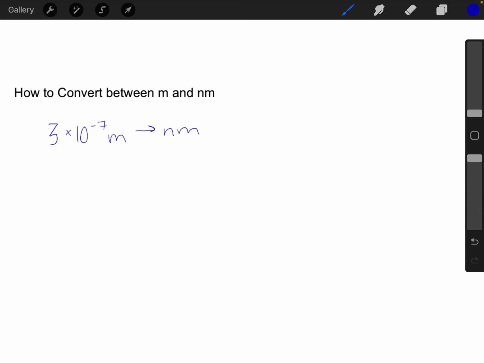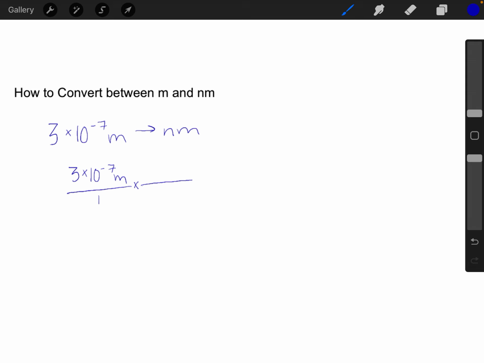I'm going to start with dimensional analysis, and then I'm going to tell you the process that you can memorize instead if you don't like that. So the first thing you're going to do is write down the number that they gave you, that wavelength, in meters, and put it over 1. Then you're going to multiply this by another fraction. This fraction that you're writing right here is called a conversion factor.